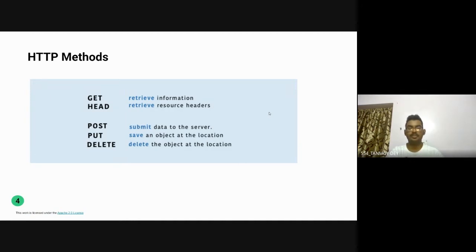In our day-to-day lives, we are using these HTTP methods everywhere. Every time you make a Google search or any query, even in different web searches and search engines, you're using the get method. And when you're using any kind of interactive apps where you're submitting the data to the server, then we are using the post method. And if you're deleting that stuff, we're using the delete method. That method is normally not used by us developers, but we need to know the basics of how it's working. So we also then retrieve the resource headers.